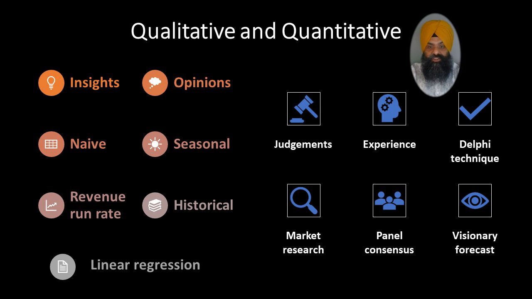Quantitative forecasting collects historical data and applies mathematical formulas to estimate future growth. It is also called statistical demand forecasting. The result produced from quantitative forecasting in the organization provides the ability to make informed decisions and strategies, adopt changes, and ensure continuous growth. Organizations use naive, seasonal, revenue run rate, historical growth rate, and linear regression techniques to understand the business performance better. The naive approach estimates the future growth based on the past performance data.